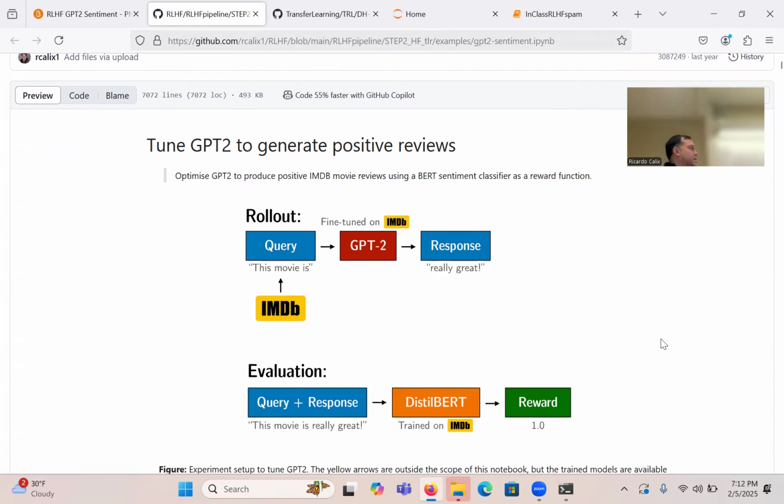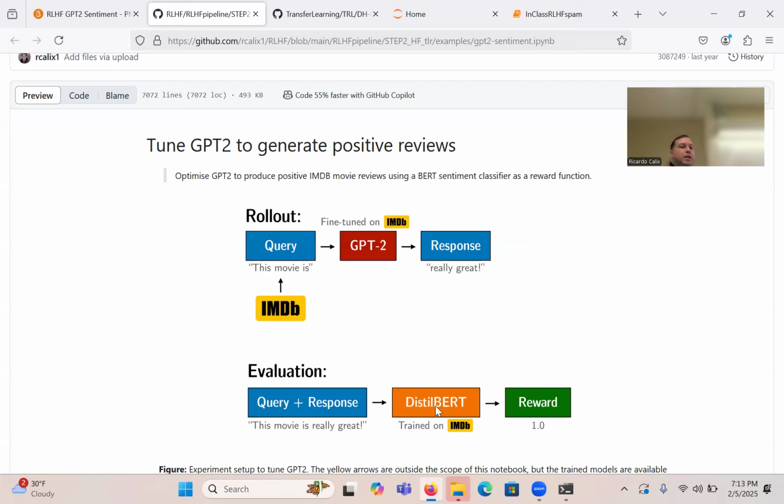I started with this diagram and I'm going back to it. Our distilled GPT-2 gets a query and produces some output. Then those two are concatenated: the query and response, "the movie is really great." They're fed into a third model, a big one possibly, in this case a DistilBERT type of thing. We use this to produce rewards, and that's the feedback that goes into our model.